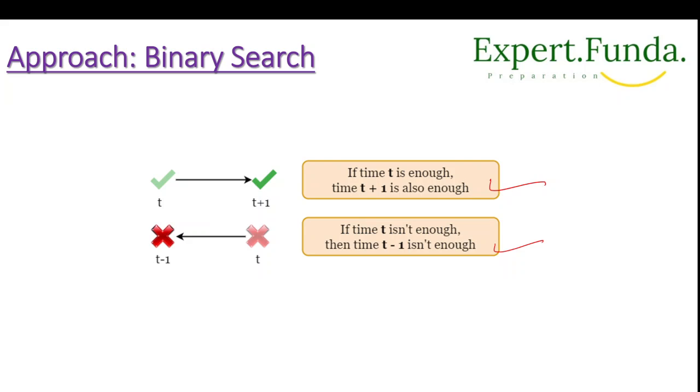So what we will do is, if the current time is not enough, we will move to the current time plus 1. If we keep trying each time until we find the first and the minimum time that is long enough for all the buses to finish the total trip, correct? We will try to do that first. We will keep trying each time until we find the first, minimum time that is long enough for all the buses to finish the total trip.